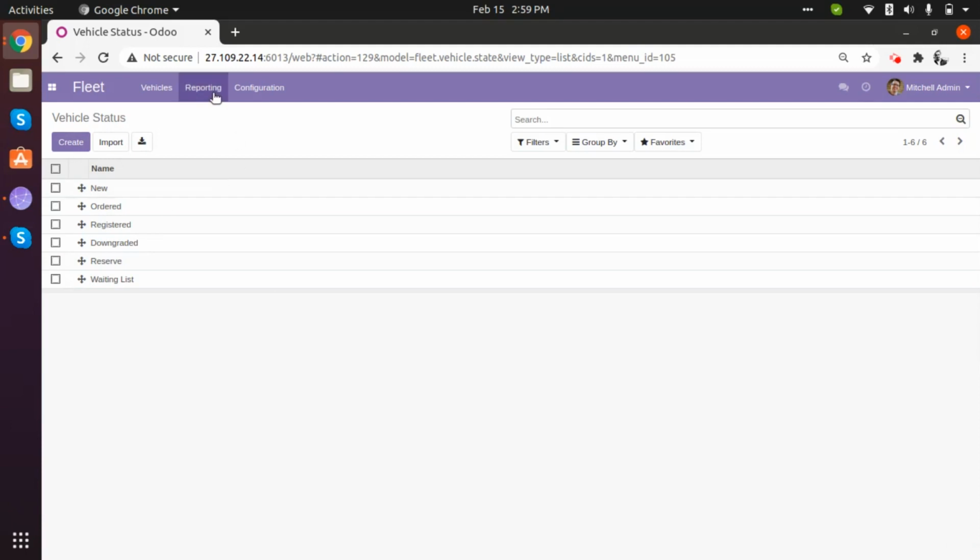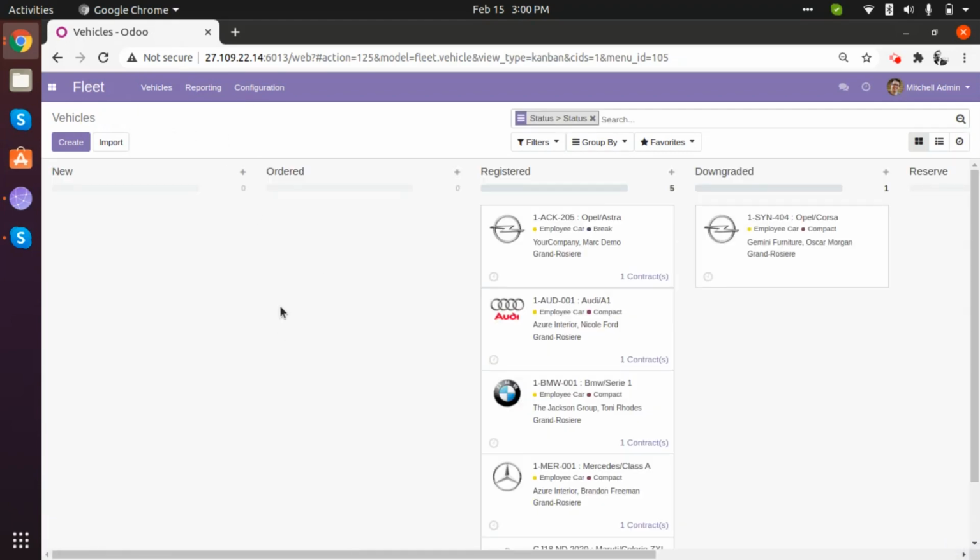We're saving it and going into the vehicles, selecting vehicles from that menu. And this is how it shows that your pre-configured data again works, and it allows you to have the labels of your system in a way that you want. So that's all about the vehicle status, guys.